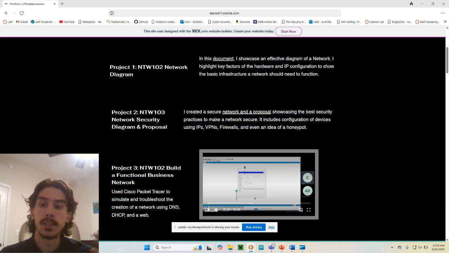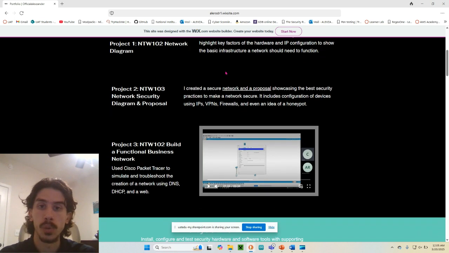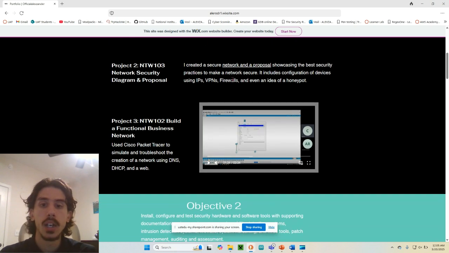And I expanded on this idea when I went into my network security diagram and proposal. And all the documents are embedded in the text here. The underlying text is where these documents are. So if you want to explore my website and know more about these, you can.